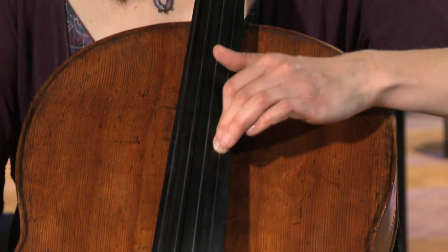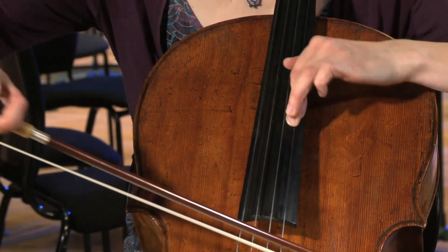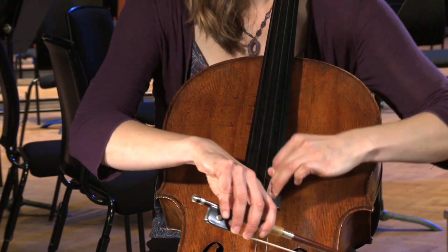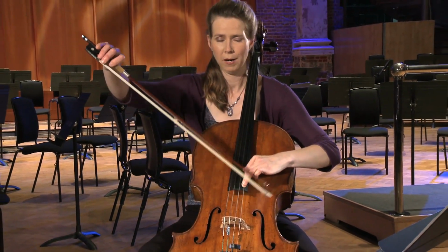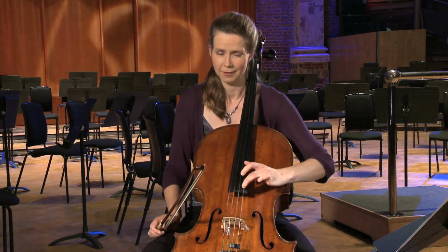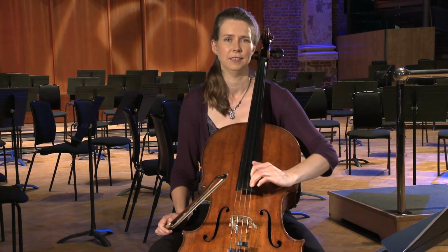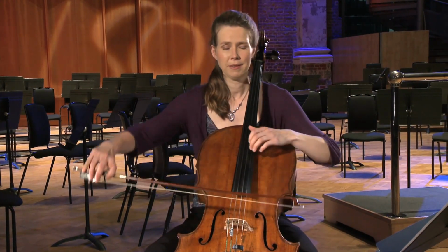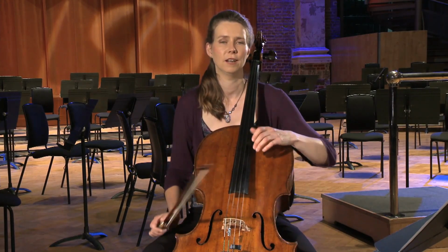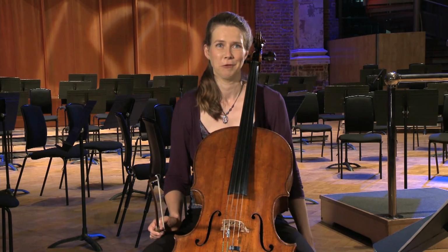If you sit there worrying about where your hand is going to go, okay, it might work, but if you're really worried about it, it might not. So do the practice. You need to practice that shift until the cows come home. And then when it comes to it, maybe think about your bow or just the music itself, and don't worry about the shift. If you miss it, it's not the end of the world, although it might feel like it to you.